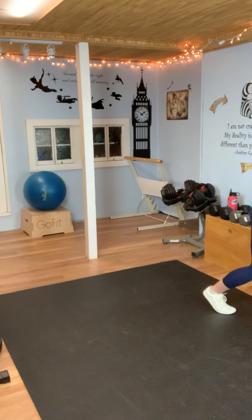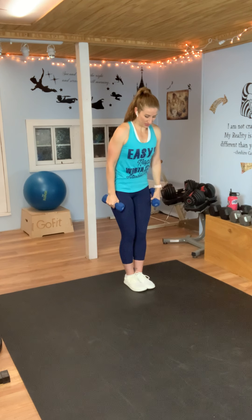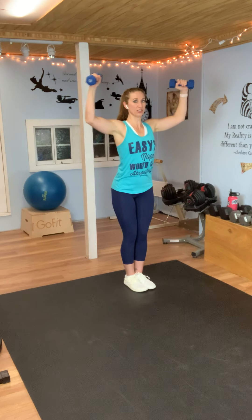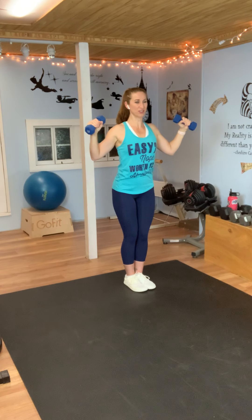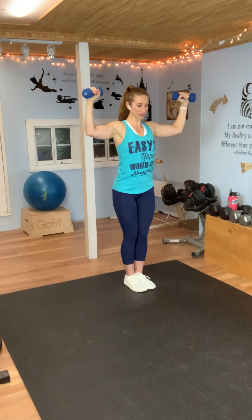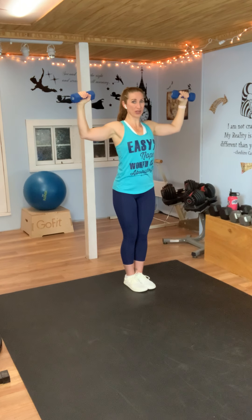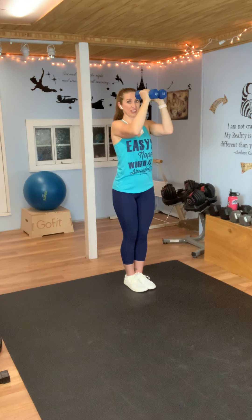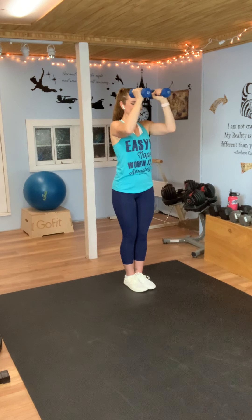I'm going to drop down to fives. This next one is a standing press. Hands back out like you're doing that goalpost — you're going to bring them together and open it. Keep the elbows lifted — I don't want you to come down here. Our shoulders are high, our elbows are high, and we're pulling them together. It's like those chest press machines at the gym. Open and close, open and close. You get a little rest after this. Almost there — don't give up and rest.